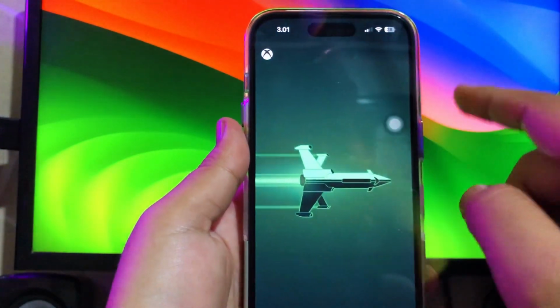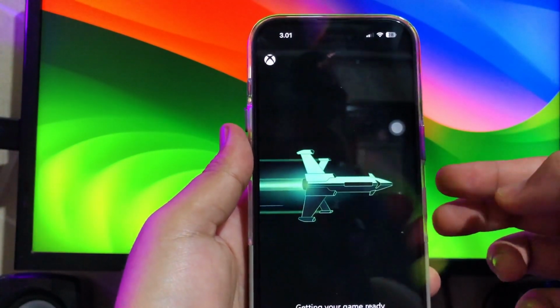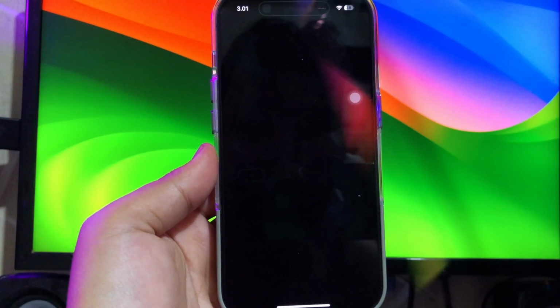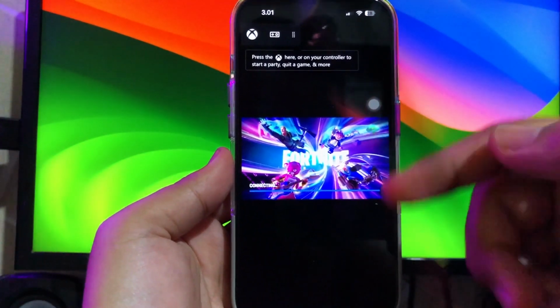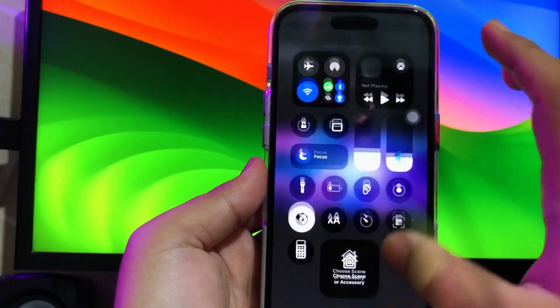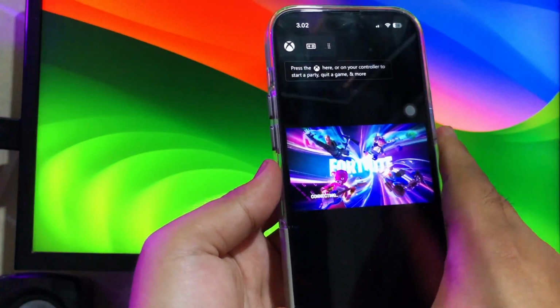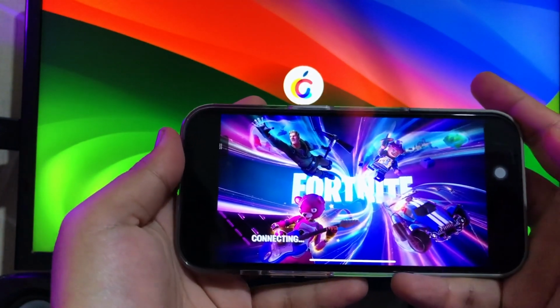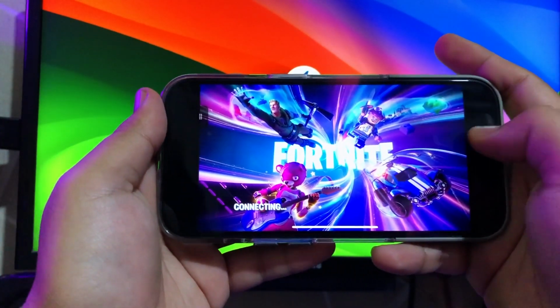Then Fortnite will automatically run on your device. Don't worry, Fortnite will run smoothly without lag and without errors. Make sure you have a smooth connection. Here I will play Fortnite at a very standard speed, but I can play it stably. Please enable your device rotation to make it easier to play.